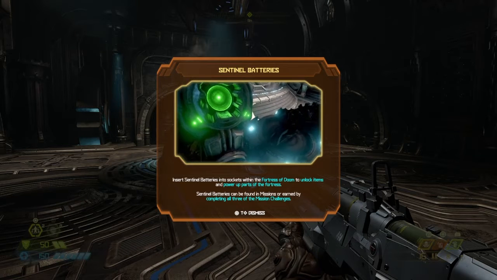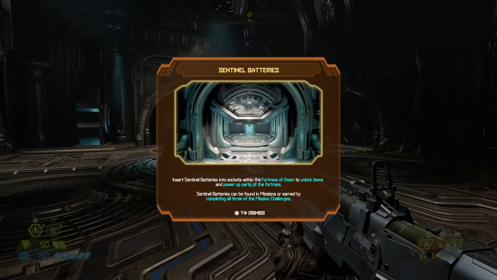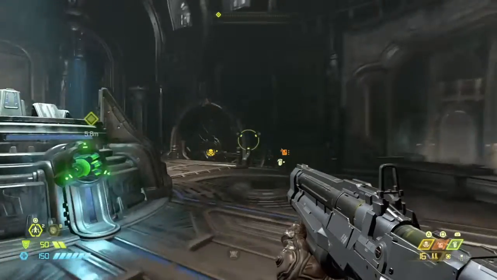Sentinel batteries. Insert sentinel batteries into sockets within the Fortress of Doom to unlock items and power up parts of the fortress. Sentinel batteries can be found in missions or earned by completing all three of the mission challenges.